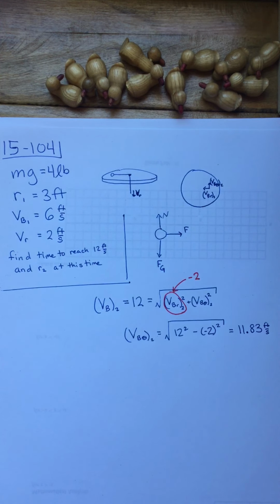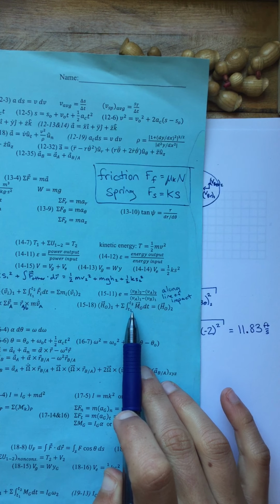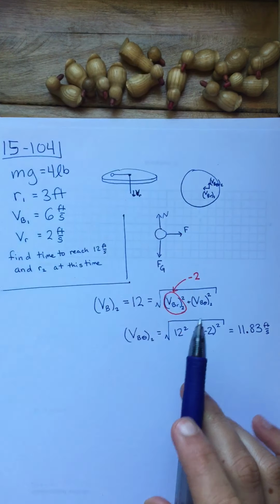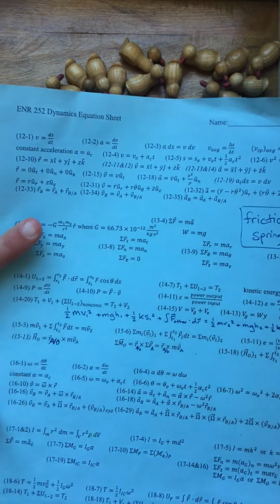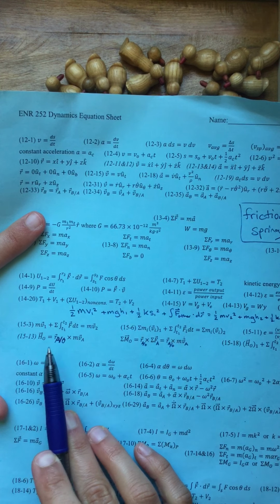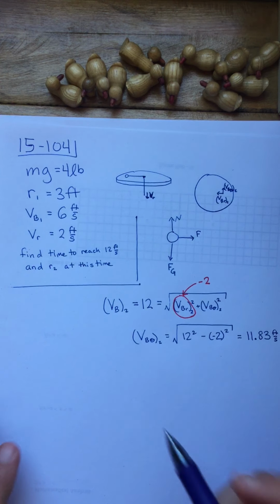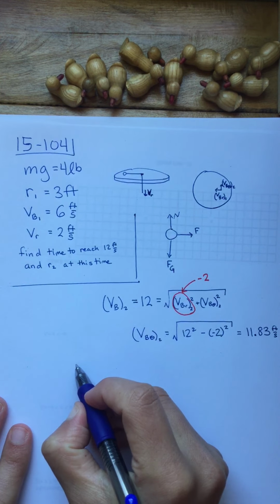Now I'm going to go to my equation for this section, which says that the initial angular momentum plus the sum of the moments integrated with respect to t is equal to the final angular momentum. So I need to say what the initial angular momentum is and what the final angular momentum is. Now, for the initial angular momentum, I'm using equation 15-13, and I can go ahead and put that right into equation 15-18. So initially, I'm at position 1.